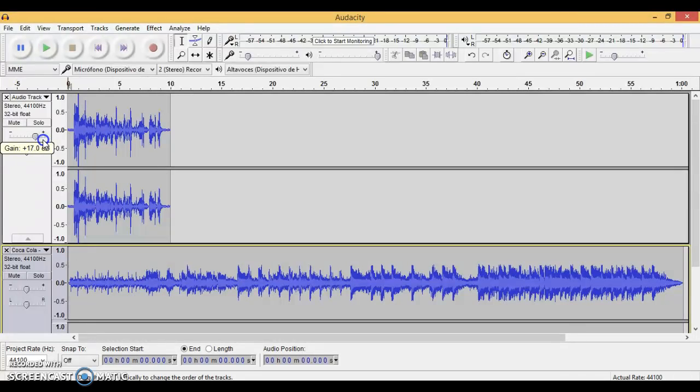Now, you don't want to raise it too much because when you go to playback, and then, of course, when you have your actual and final recording, it's going to be very, very muffled. Like, it's only this because it's way too loud, okay? So for your voice, don't really play with these buttons too much, okay?